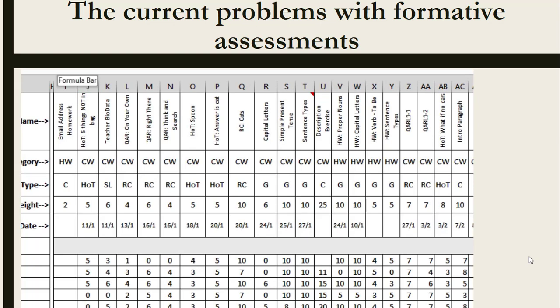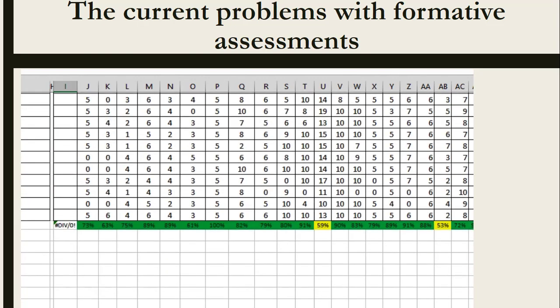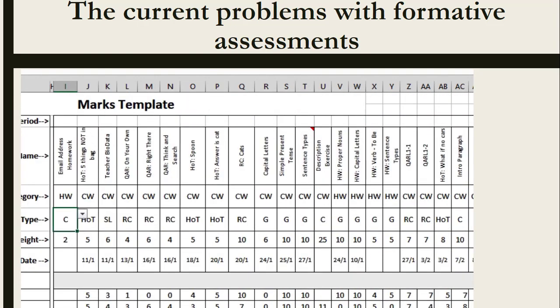I'm trying to reduce the student names just so you don't see those, but you'll have all the assessment names up here, whether they're classified by classwork and homework, and then the different assessment types. So say vocabulary, higher order thinking, speaking and listening, reading comprehension, compositions, and grammar. If you go down, this is a lot of information that has to be collected, and that's only one class.